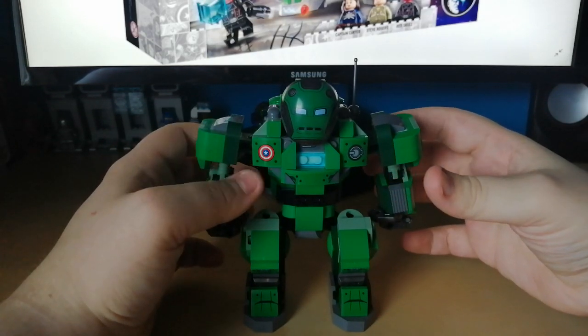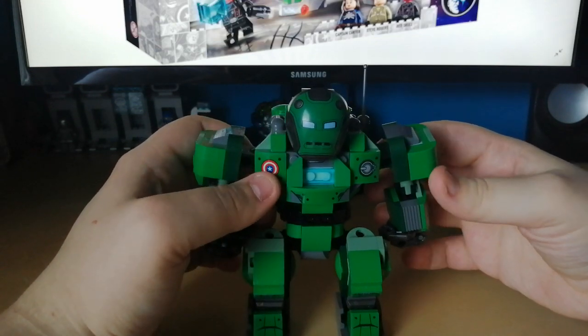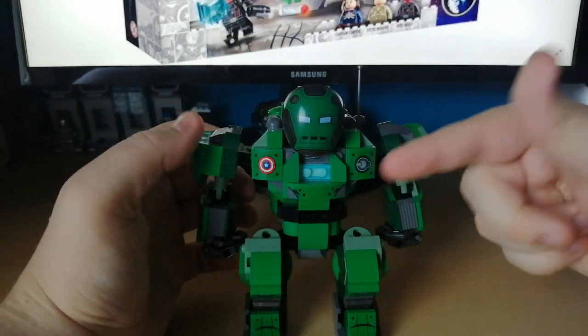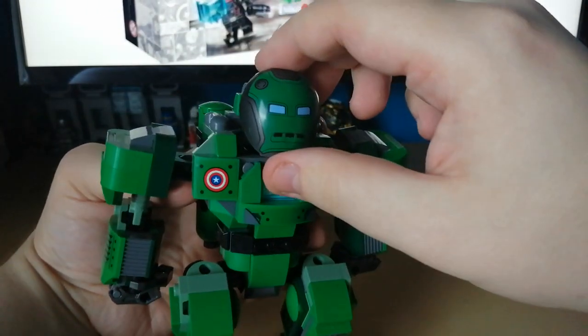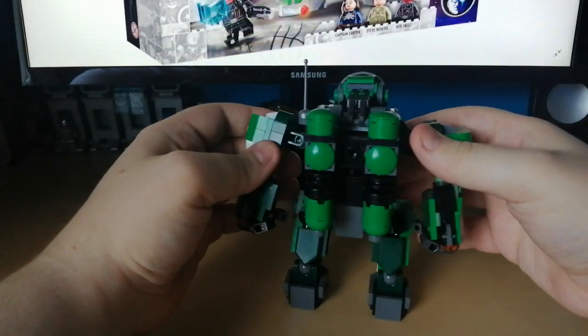A little nod, I like this little nod to the Captain America shield. I don't know why they put an aura thing in there, like you feel this thing out with aura. I like the stickers, like they're not too many stickers, but they give a lot of detail to the set. This is not a sticker, this is a printed detail, which I really like.